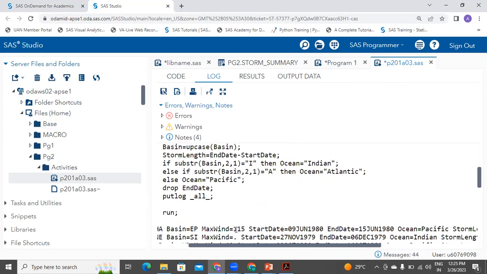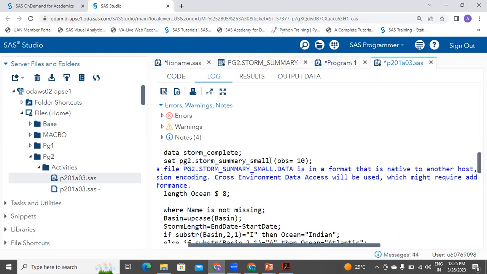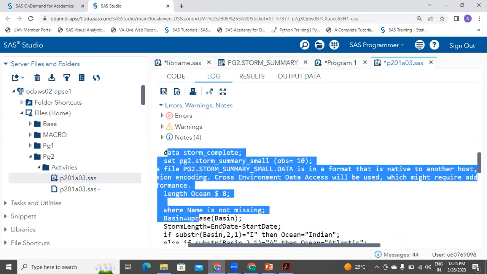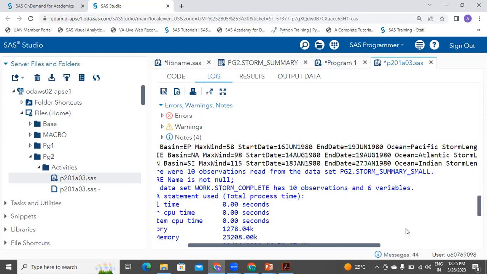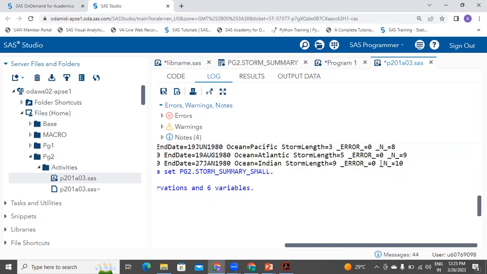Because we are asking SAS to process only 10 rows from the input data, your data step will be processed only 10 times. So your total iteration cycles are 10. This is a counter of data step processing, which is _N_.